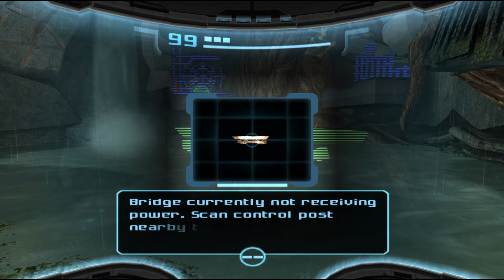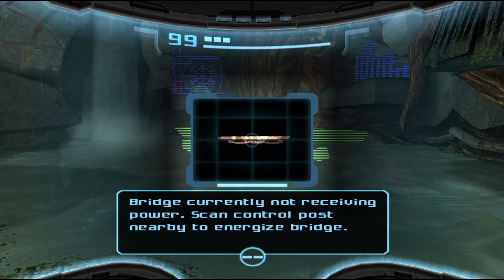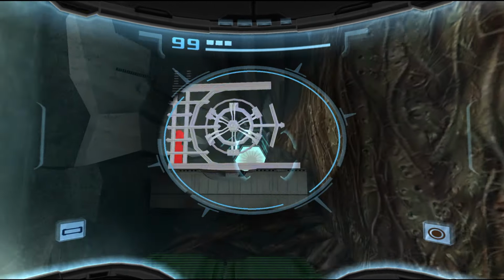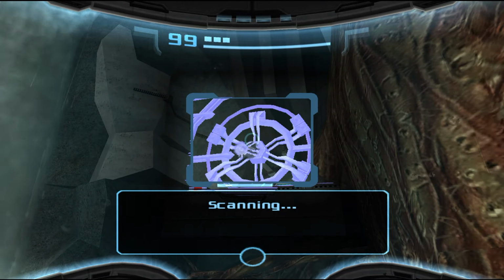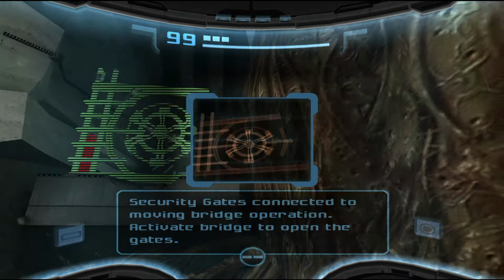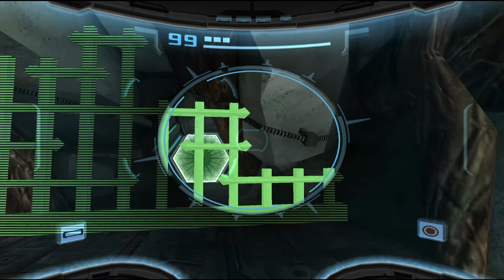Structural analysis complete. Bridge currently not receiving power. Scan control post nearby to energize bridge. Structural analysis. Security gate connected to moving bridge operation. Activate bridge to open the gates.